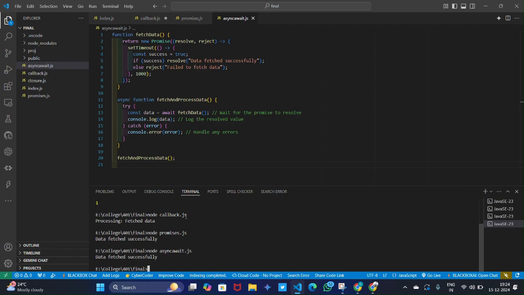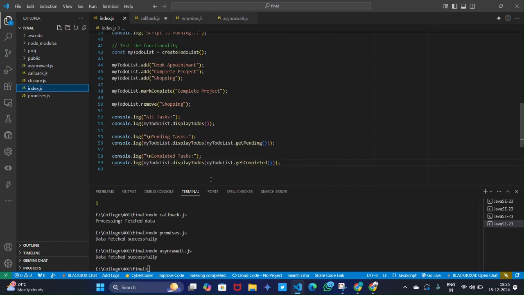Let's see how I have created an application using these concepts, mainly the closure concept. That application is a to-do list.